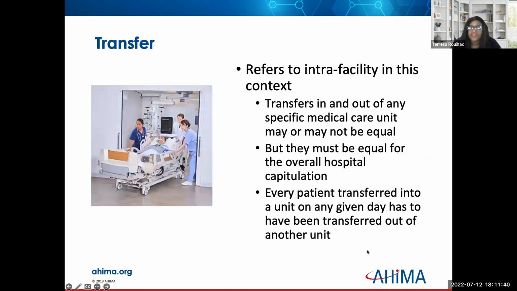When we get to intra-facility, now we're talking about transfers in and out. On any specific medical care unit, it may or may not be equal, but they must be equal for the overall hospital. So they've computed everything and everything has to be equal in the whole. It may involve transfer of a patient within the same facility for a diagnostic procedure, or transfer to another facility for more advanced care. So let's say they're on a general surgical ward and their treatment is becoming more extensive. Maybe they've become septic. Maybe there was an infection at the wound. So then they're going to be transferred to a higher level of care within that facility. Maybe now they have to go to the ICU, okay?